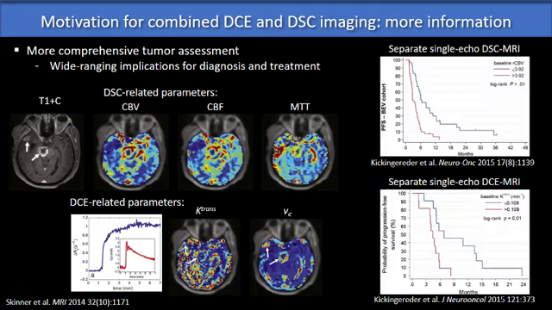The implications for this could be treatment or diagnosis. Here I'm just showing an example of how it could be useful for treatment. So in these separate studies, on the top it was a separate cohort that got single echo DSC. The bottom is a different cohort that got single echo DCE MRI. All of the patients were treated with bevacizumab, which is an anti-angiogenic agent. And in these two examples, they showed stratification of their patient populations based on their baseline rCBV and baseline K-trans. So you can imagine that if we had that information combined, we might be able to do even better and really determine which patients would most benefit from treatment with anti-angiogenics.